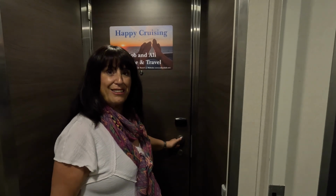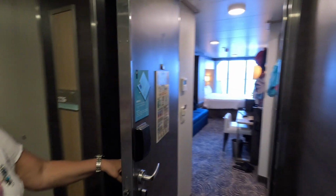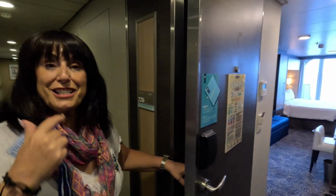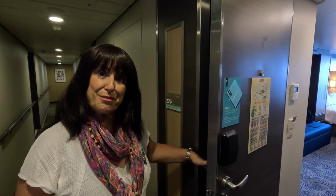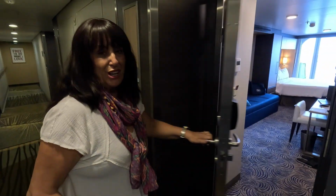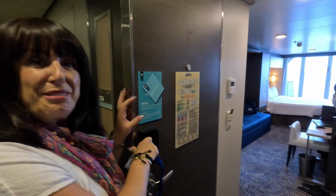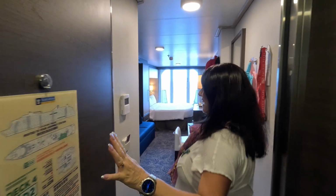Robert doesn't like them opening out. He hates doors opening out. Yeah, look, if you have something in your hands, you cannot open this door. It's true, actually. You can't kick it open and leave it open. You do almost need two of you if you're bringing something back. And even if you put it down on the floor, the door opens over the top of it. So I don't like this. Actually, we do have a little dance now when we come back into our rooms about who opens and who holds the door open, but there you go. Right, so outward opening doors is a no for me.